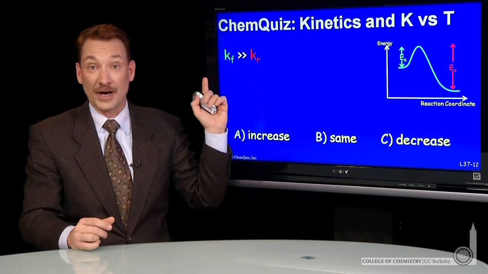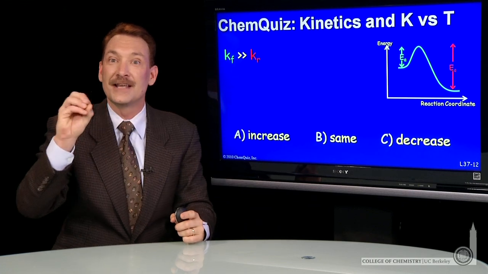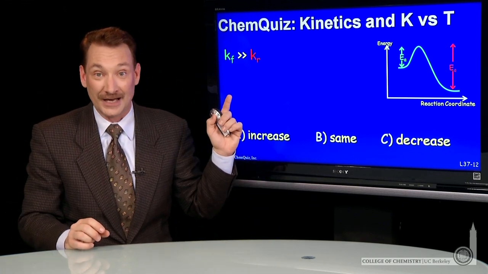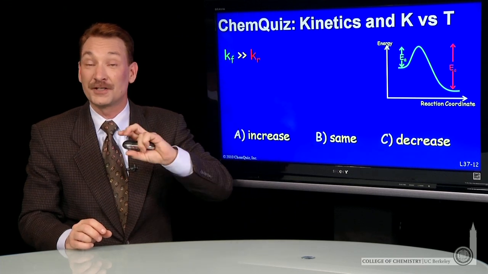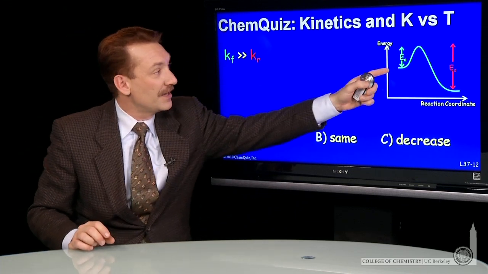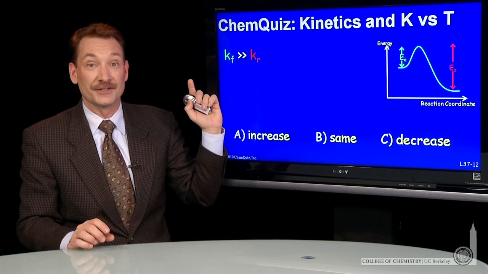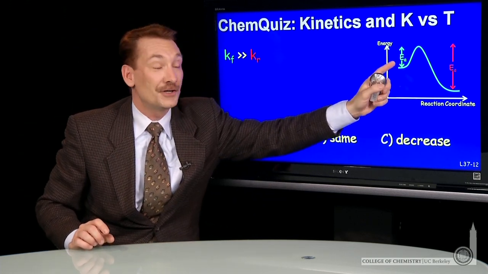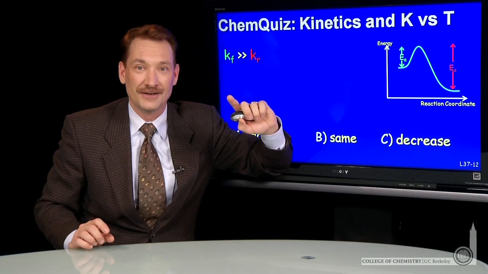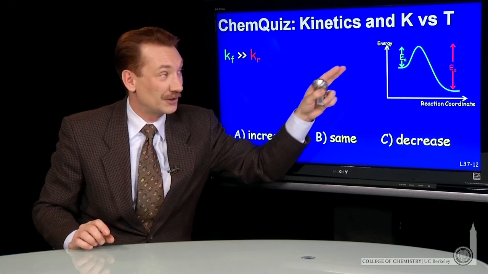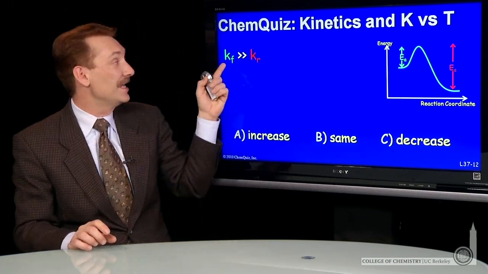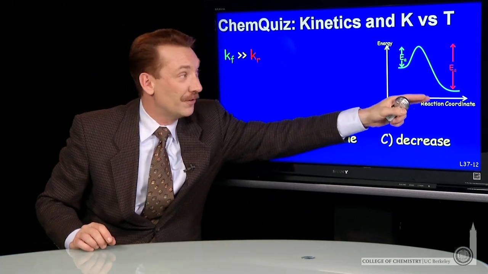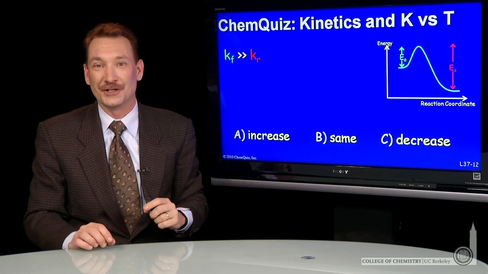This doesn't give us the whole rate. The rate depends on the rate constant times the concentrations. So these two rates can equalize if the concentration of products builds up. But what this ratio tells us is that the rate constant for the forward is larger. That means the activation energy for the forward is smaller. There's a lower barrier. That's what makes the forward reaction intrinsically faster. The reverse activation energy is slightly larger.